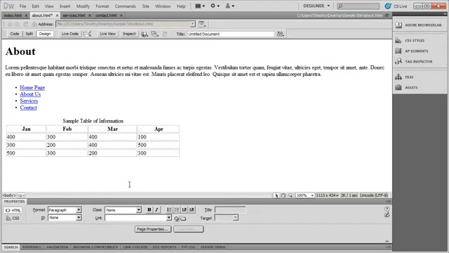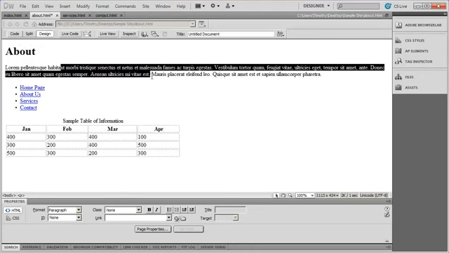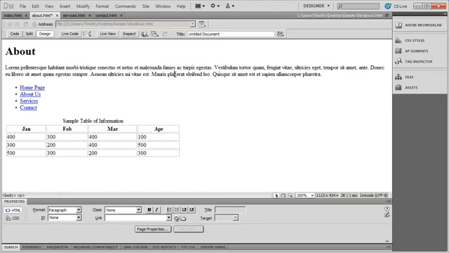Now, the next thing we're going to do in the next video is take a brief look at what CSS is and how you can use CSS to format things like headers and text and whatnot. And that will get us to the point where we're ready to begin actually working on our first project website.